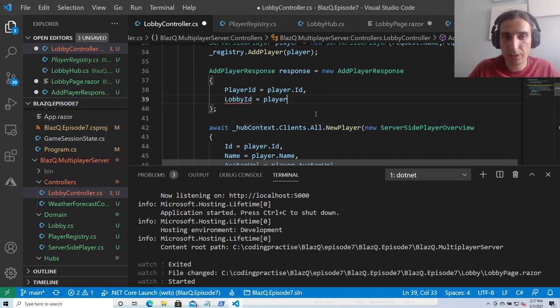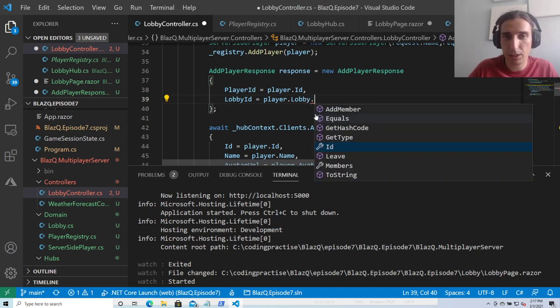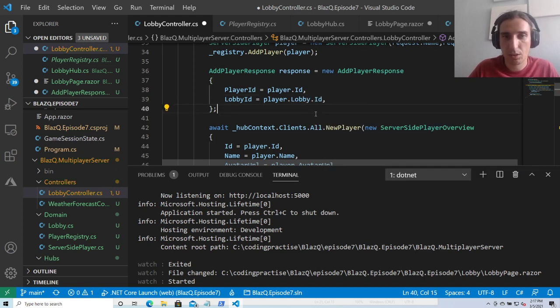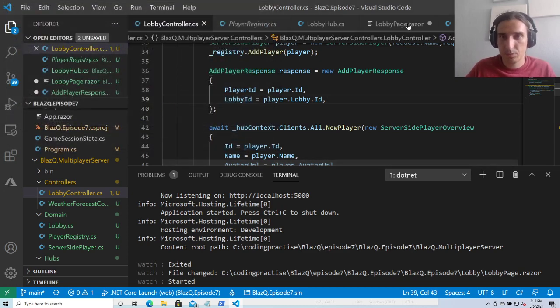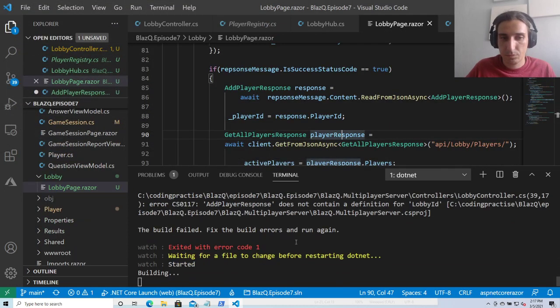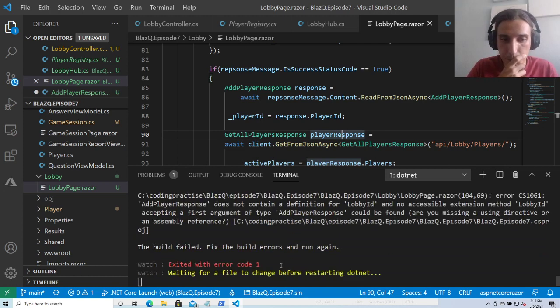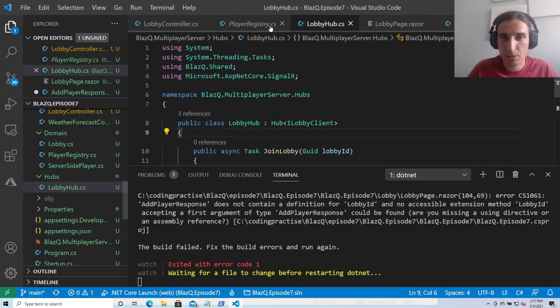Lobby ID is player.Lobby.Id. Here we are. It's correct. So still an error in accessibility, method lobby ID. It's a page lobby.